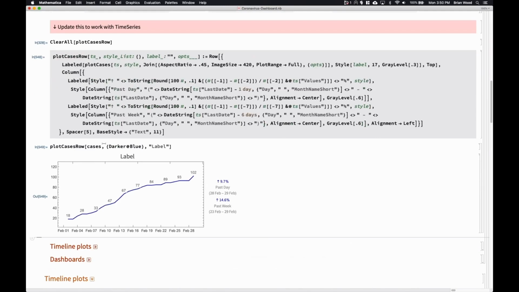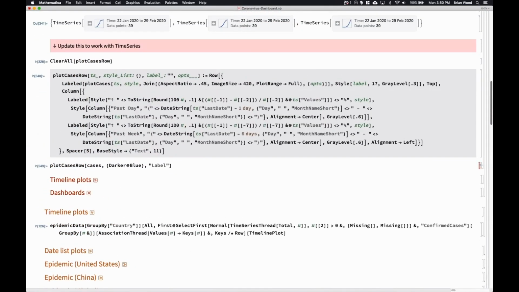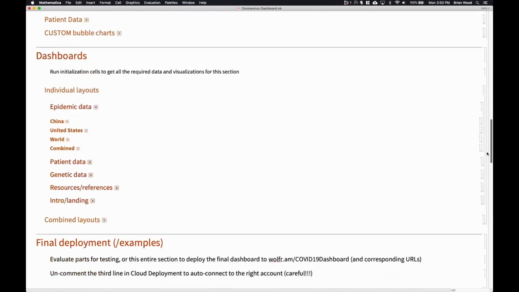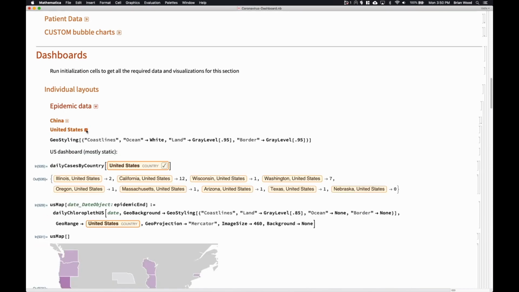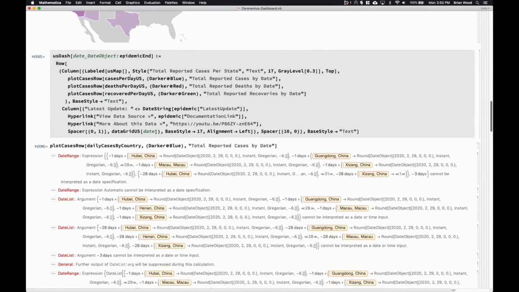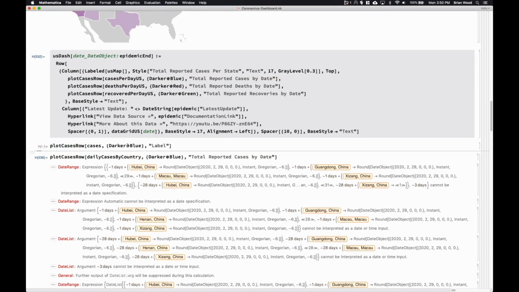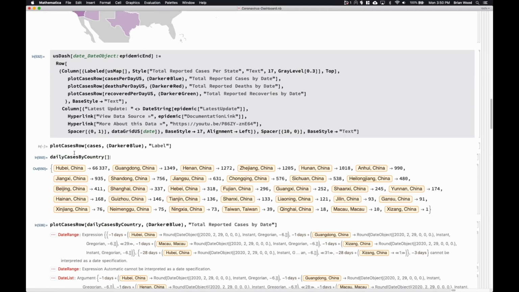Right, okay. So what I need is timelines. Sorry, not timelines. I keep calling them timelines. They are time series. So plot cases row, what I need is cases by country.